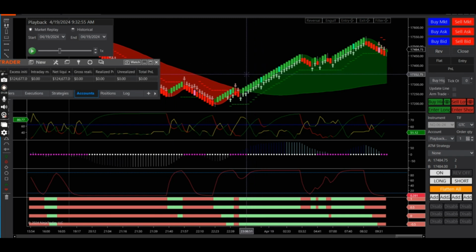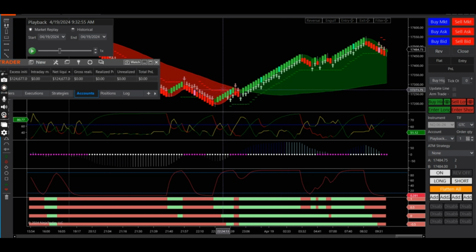And then the conditions, I know a lot of you have been asking me, what are my conditions? Well, for the past couple of days, I have been modifying some of my strategies and indicators. So I created this new indicator right here. Before I get there, let me show you.